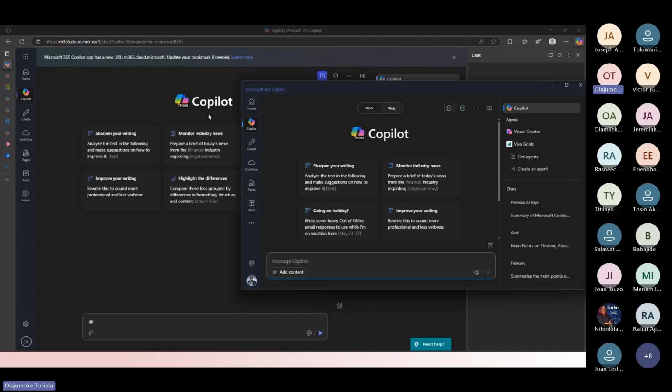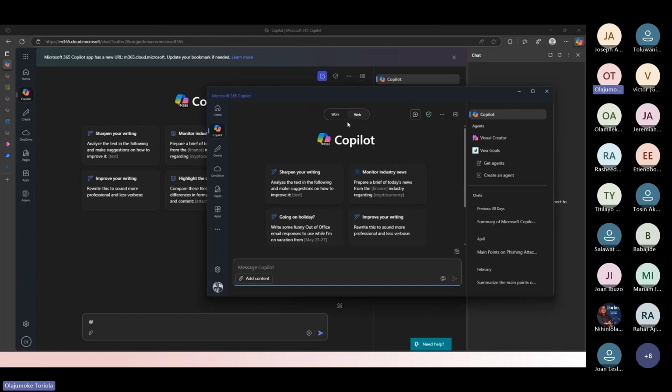So there are three types of M365 Copilots. We have the M365 Copilot Chat, which is what you have right now, and then the business one. The business one is the one that goes into your work environment, that goes into your M365 apps, that follows you in your Teams, that follows you in your Word and all of that, and you can do.